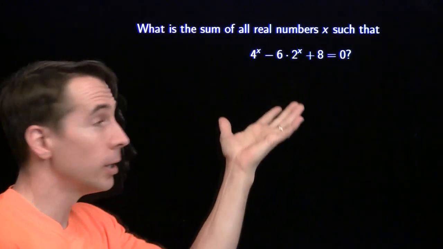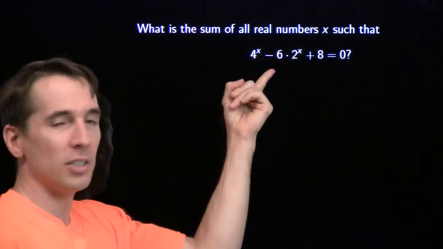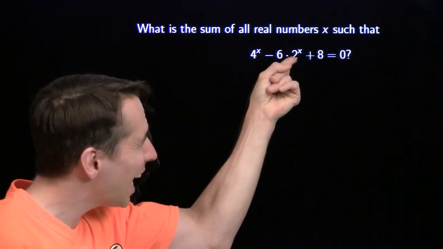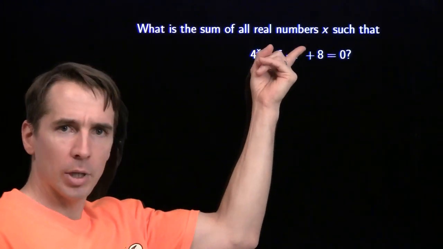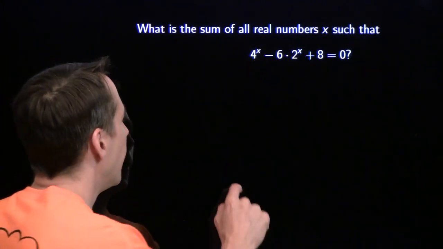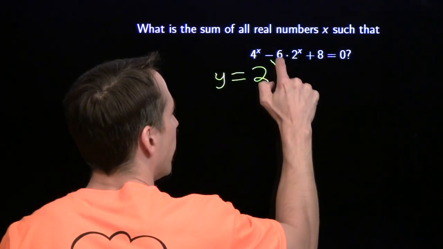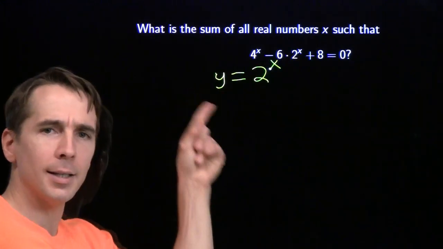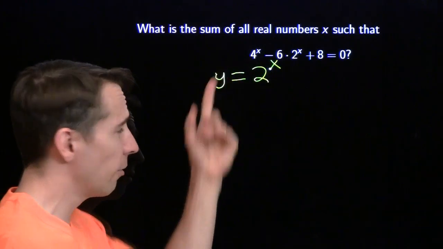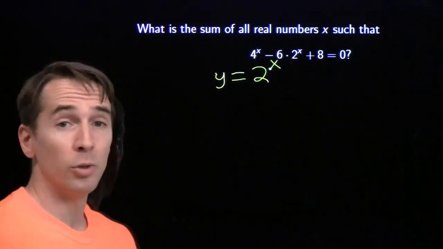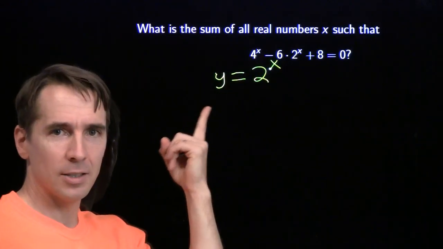We see this equation right here. We need to solve this equation for x, but x is hiding away up there in an exponent. So we don't like that, because it's hard to isolate something that's hiding up in an exponent. So we'll make a substitution. y equals 2 to the x, because y is a lot nicer than 2 to the x. Another tip is looking at 4 to the x, 4 and 2, they're both powers of 2. So hopefully we can write 4 to the x in terms of y.